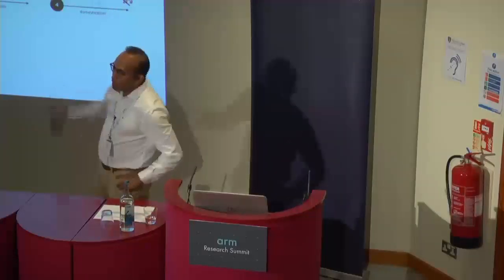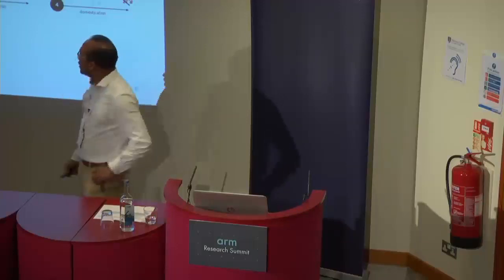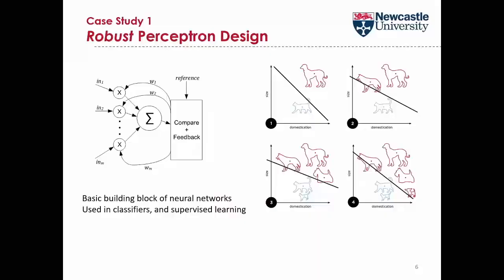Something called Perceptron design. If you're not from the machine learning community, Perceptron may be new to you, so here is a little primer. A perceptron is basically something that looks like a MAC, multiply-accumulate circuit. You have a good number of inputs, and you also have the corresponding weights. The inputs and weights are pairs, multiplied like a dot product and summed up together in the accumulator. Finally, with some bias being added, you compare against some reference. If the accumulated sum together with the bias is above a certain value, you say this is the class. If it is below the certain value, you call this another class.